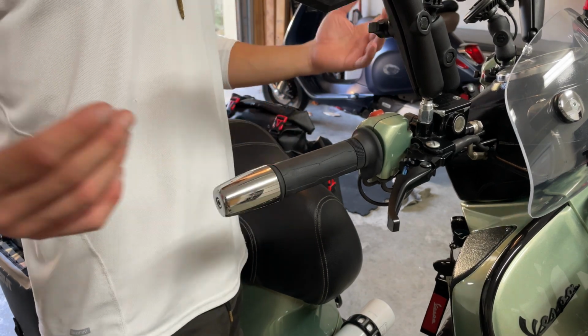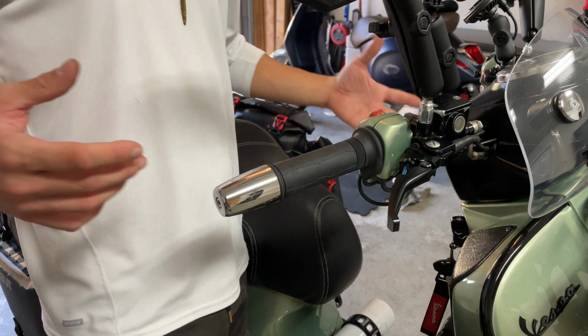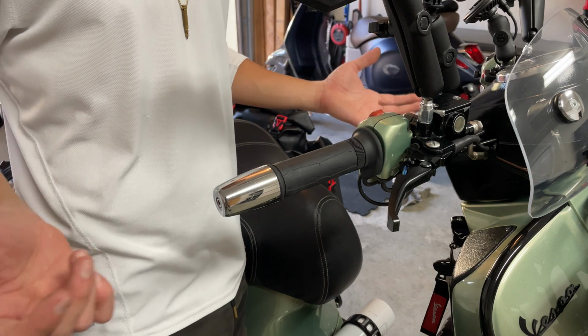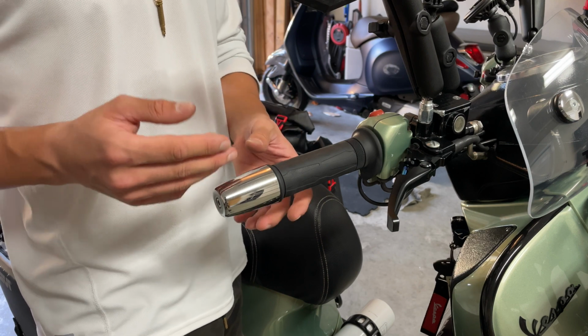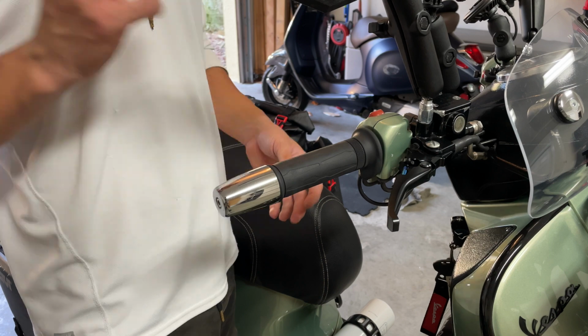chrome bar end weight. As you already know, I don't really like chrome anymore, so I've been changing all the chrome parts from my GTV to matte black or gloss black, as long as it's just black. So I'm gonna be changing this bar end weight for exactly the same one, but a glossy black one. It's a really nice looking one. It's gonna match the bike really well.